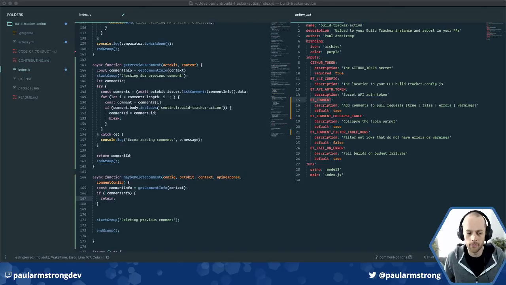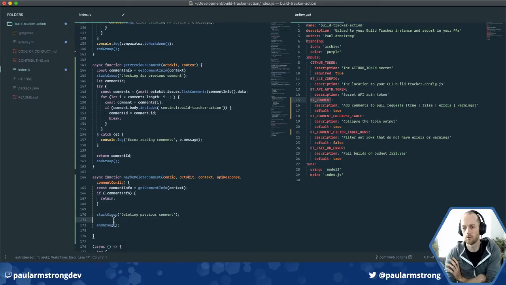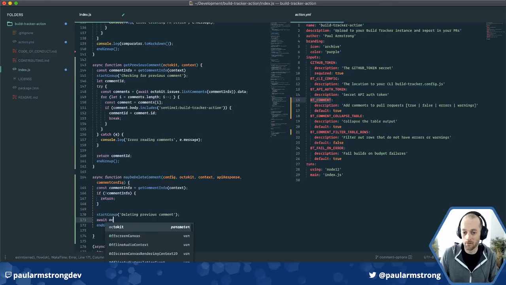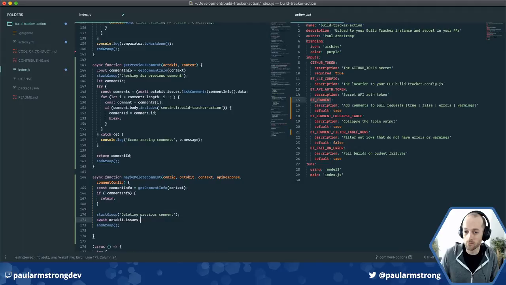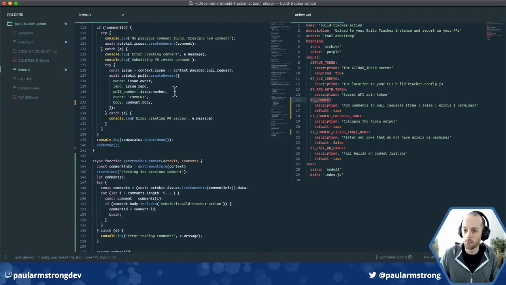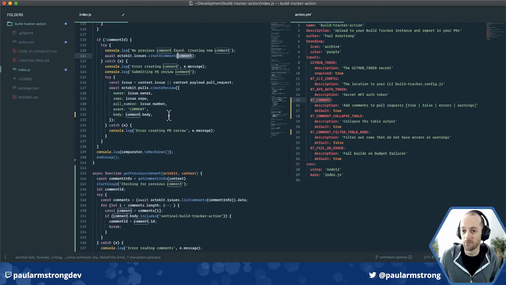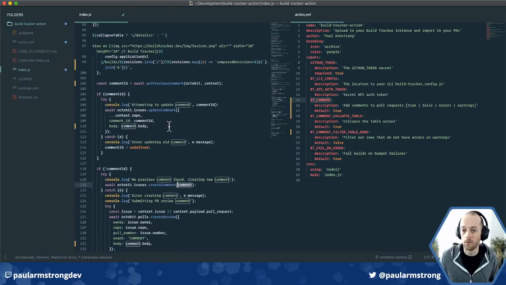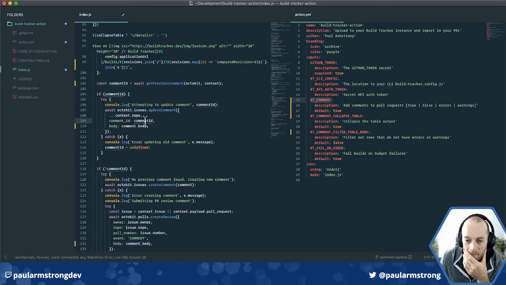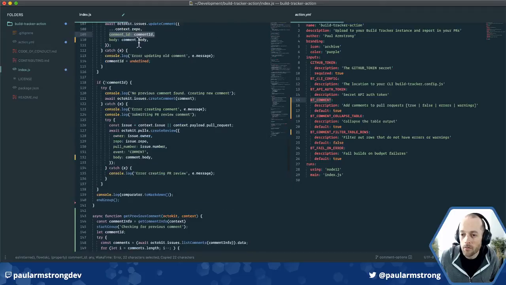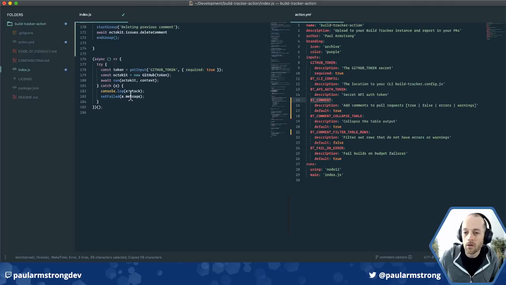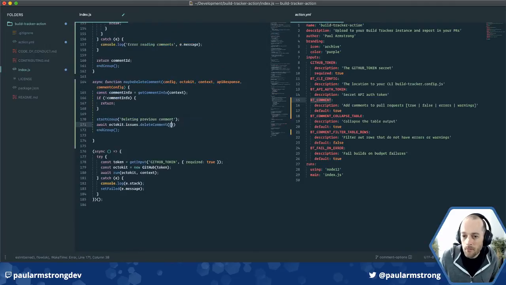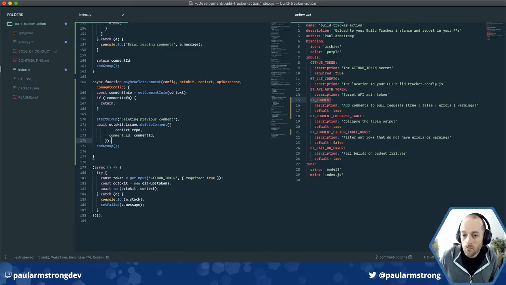And let's see. And we want to delete the previous comment. So I want to find out what that is. Well, we have the comment. So I'm going to guess, and we're going to have to look up the docs here. Kit issues delete comment. Just an absolute guess because we've got create comment, and then we just say comment. Update comment. Oh, here we go. Comment ID. This is hopefully all we need. Actually, we might need context repo. Yep, we'll need that. That might be it. We're gonna find out, I guess.